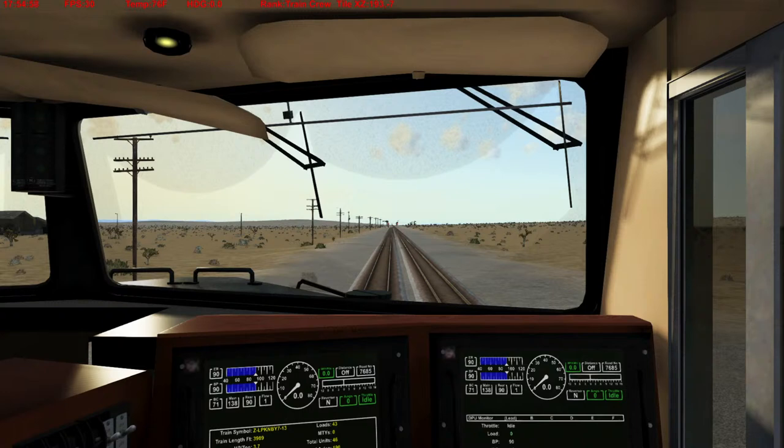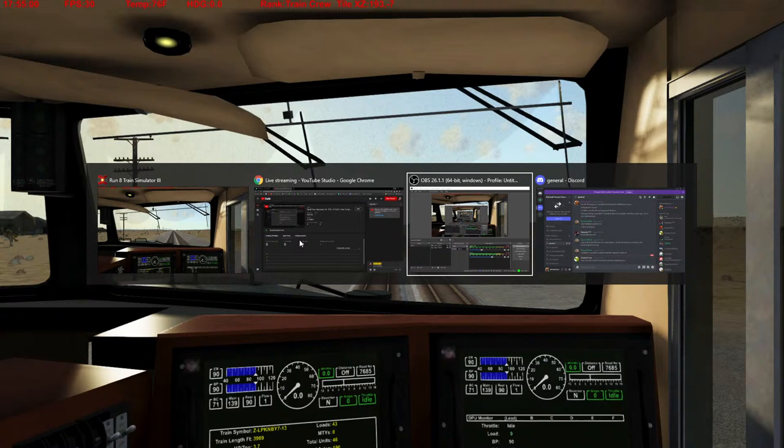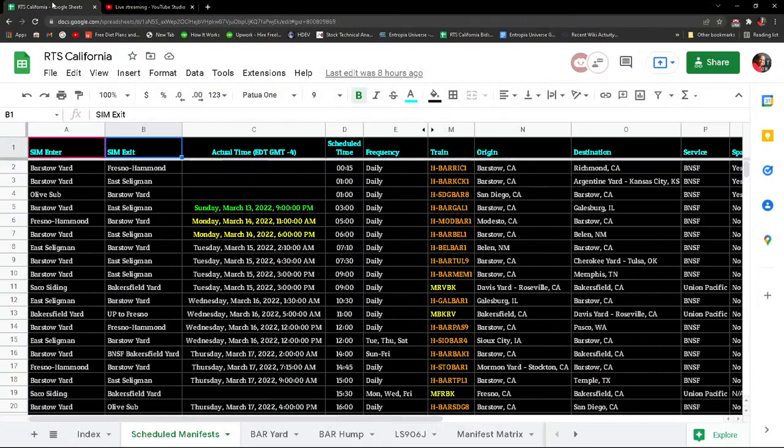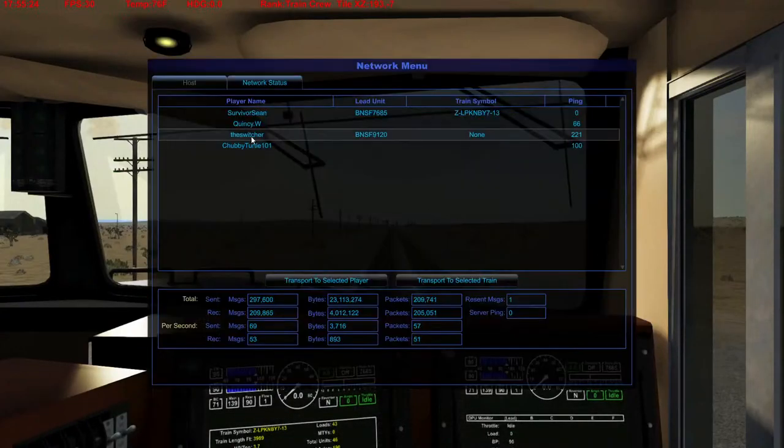What was I going to do? On my website, you will get something with sheets. This will tell you some of the locals. So if you want to run switching, I've shown you some of the switching jobs. There was one I did last night. You can run various yards. You can run with other people. If you feel a little uncomfortable with running right now, you can take a look, and there's Switcher. He's not running anything at the moment. Yes, he is. He's running a BNSF engine, so you can transport to him and go see what he's doing.